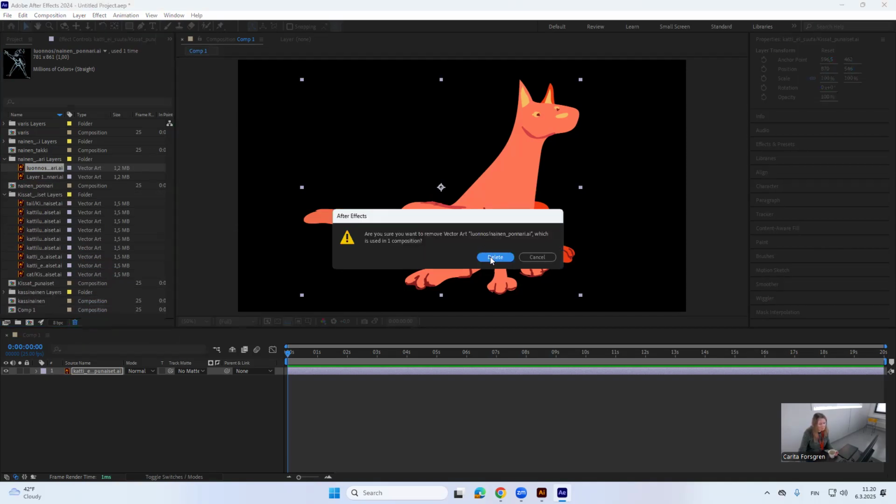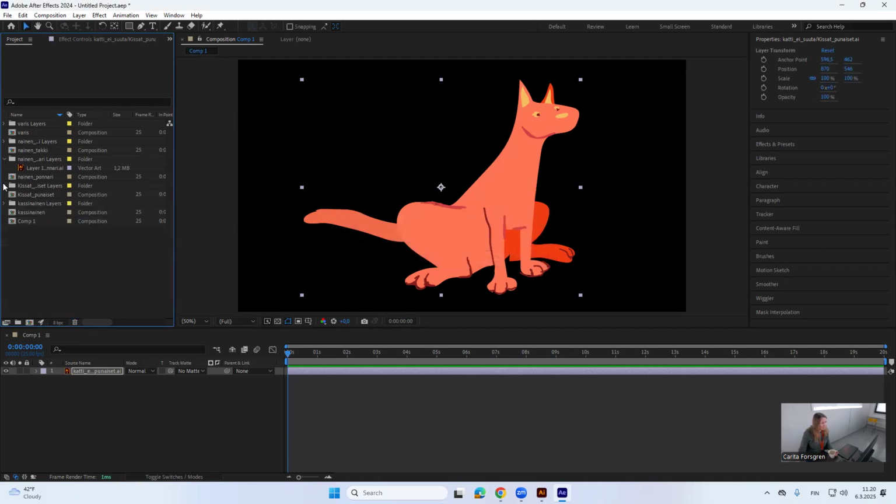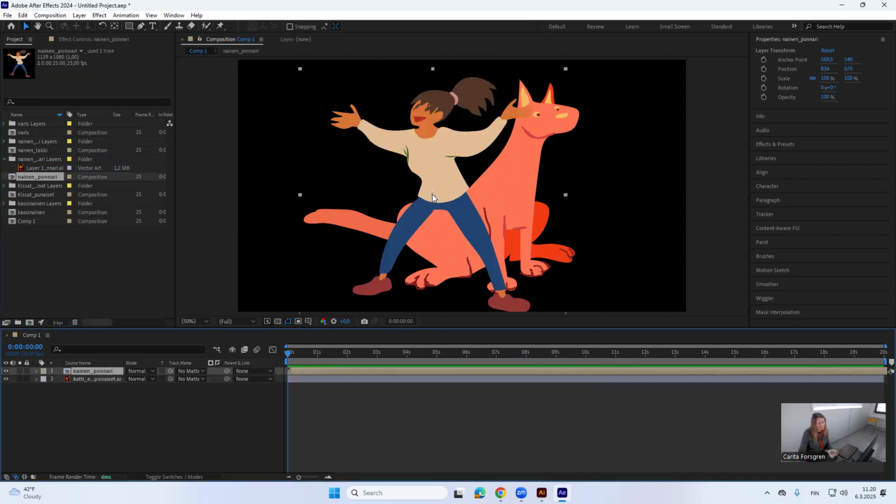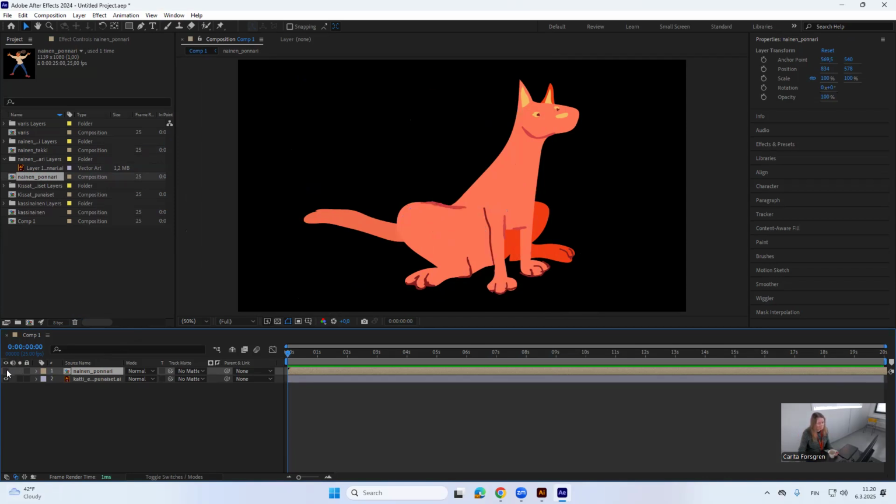Yes, I delete that one. So here I'm not importing the layer with the lady. I'm just importing the composition itself like this. So that's one thing you can do if you don't have your character on only one layer. Okay, but I'll make the lady invisible for a while, and let's concentrate on the red cat.